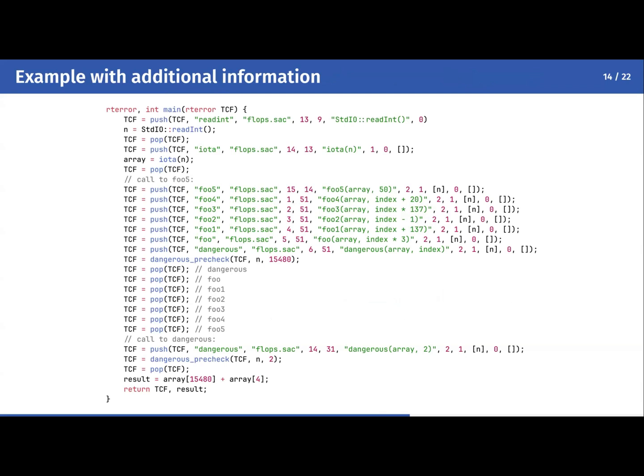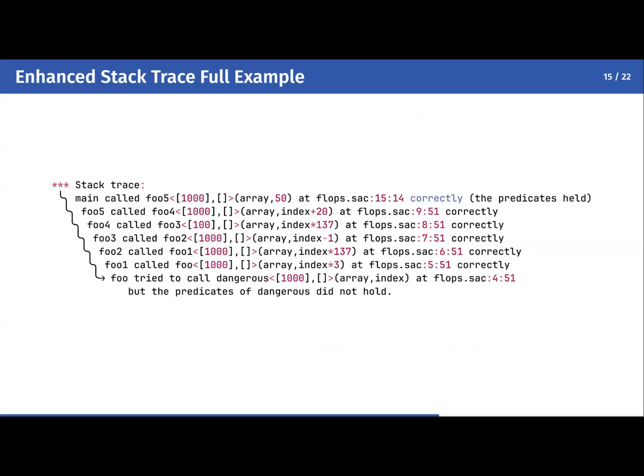But you can imagine that sometimes it would be necessary to intermingle the actual code and the shape computation in the stack trace. And then you get this nice stack trace. This stack trace actually has at every step the shape information of the arguments. So this shows that the array has 1,000 items, which means that we gave n as 1,000 when we ran it. And the shape of a scalar is just an empty array.